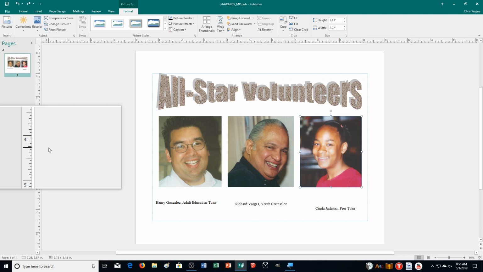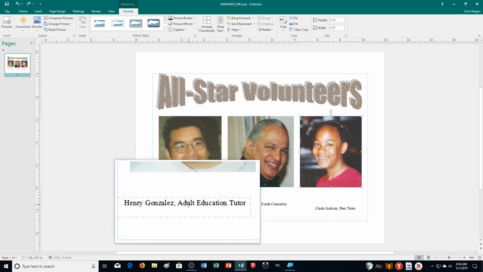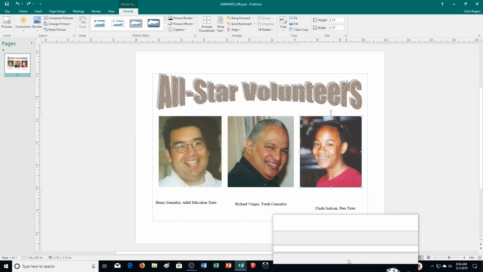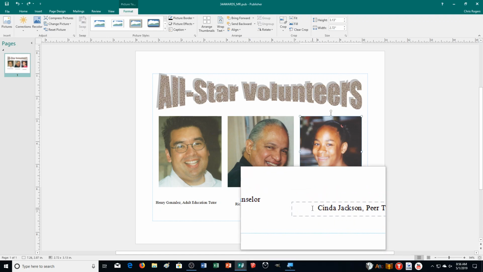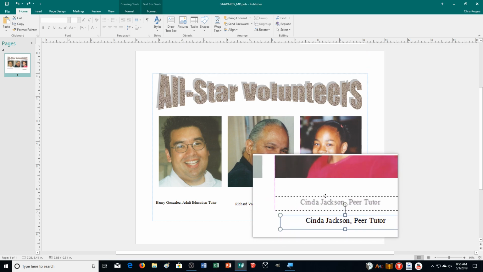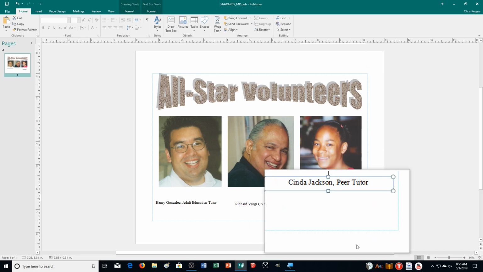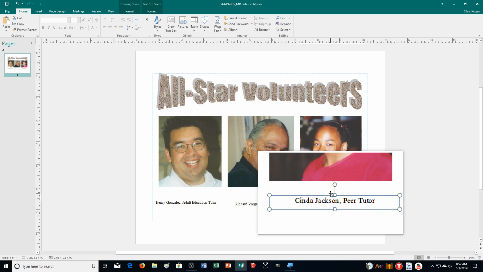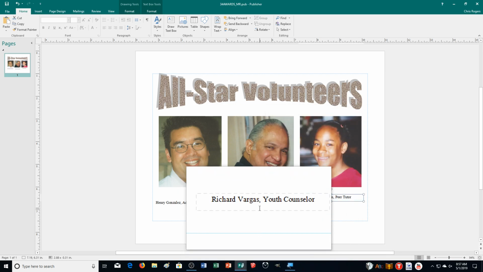All right, and then what we need to do, we need to use Align Center to align each caption beneath its picture and then group the picture with the caption. So we need to line this up under it and then group it with the caption. So we're going to do that again here. We should be able to click and drag this actually, and you can see I'm lining it up with the picture, except I need it to be lined up with the middle of the picture. So I'm going to do it like this. So you drag it till you get the pink line.